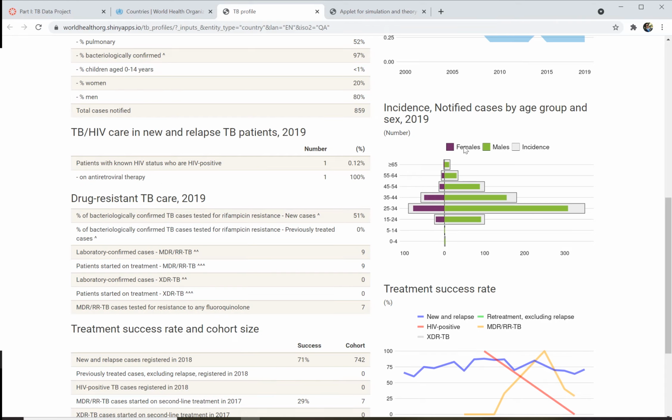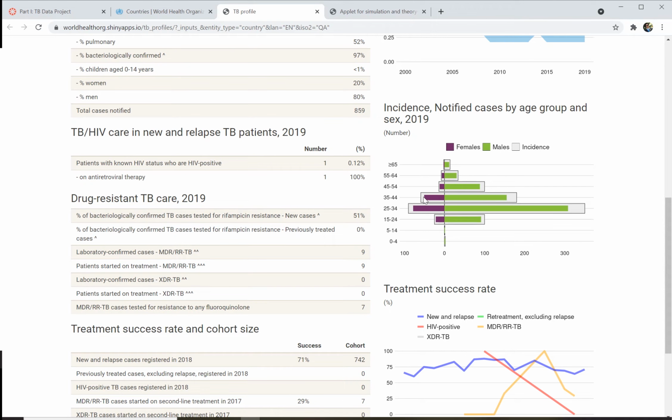So for example, for females and males for Qatar, I actually see that the 25 to 34 age group has the longest bar for each of those. It will then have you find the relative frequency for each. I can look at the 25 to 34 age group for females and notice that it has a length of about 80 individuals, but that would be the frequency. The relative frequency would be 80 out of how many female individuals are in this table.